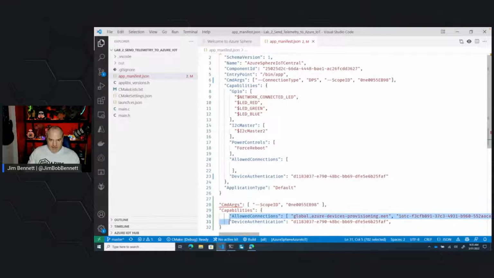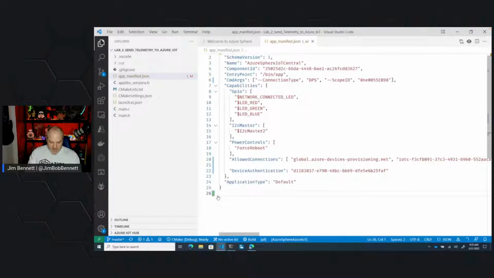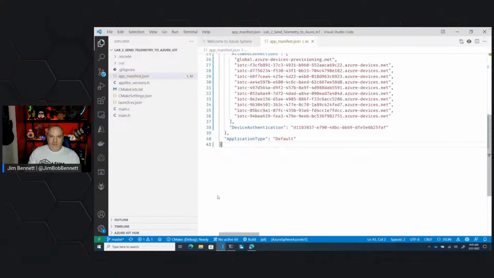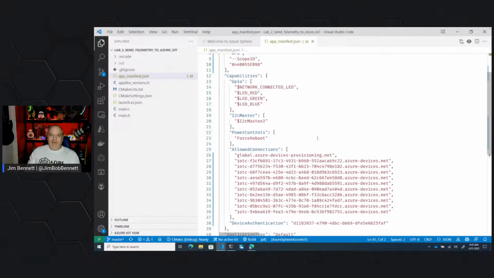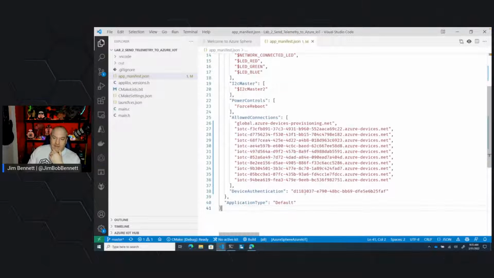So let's take my allowed connections, copy that, and just replace. There we go. So I've added my scope ID, so that when it's run, it's got the scope ID and knows how to connect to IoT Central. I've set my tenant ID on here, and I've added all my allowed connections.